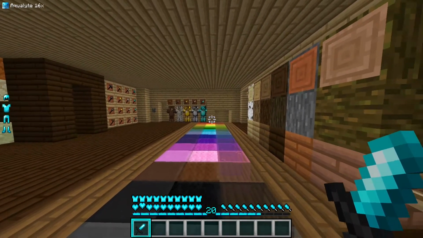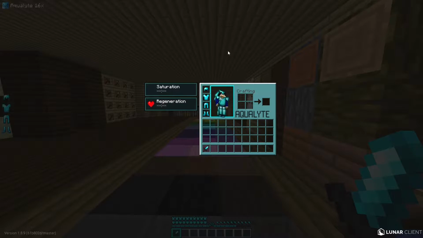Let me lower my GUI scale. Alright, so I fixed that. This is the inventory. So we have the armor items here. They're very nicely shaded. I like them a lot. This is like a little glowy area here with Aqualyte. The slots are transparent, but the main area is not. And it's very boxy. So these are all perfect rectangles and stuff. Unlike the default where it's a little curved at the edges.